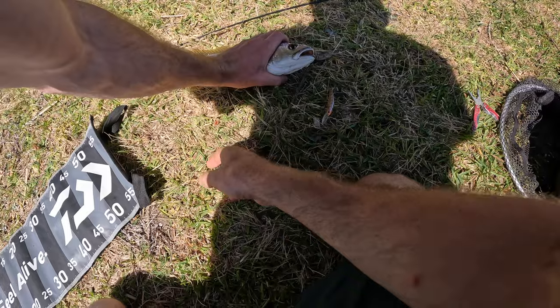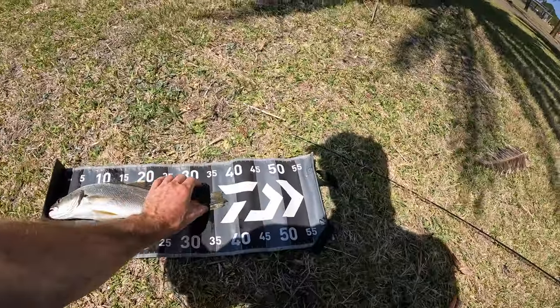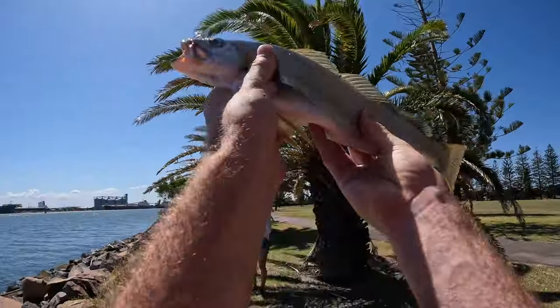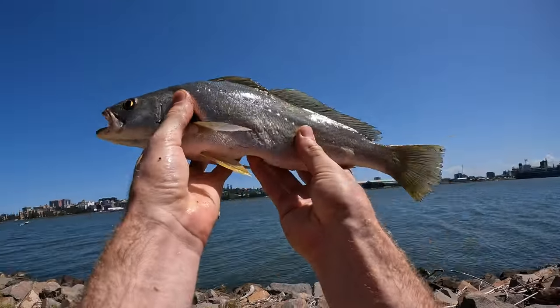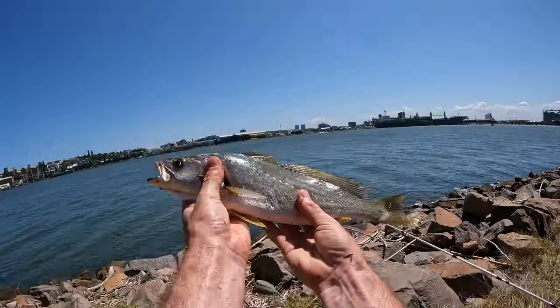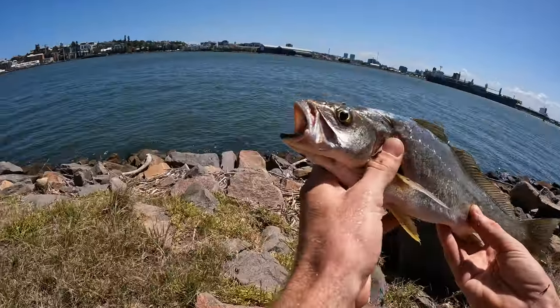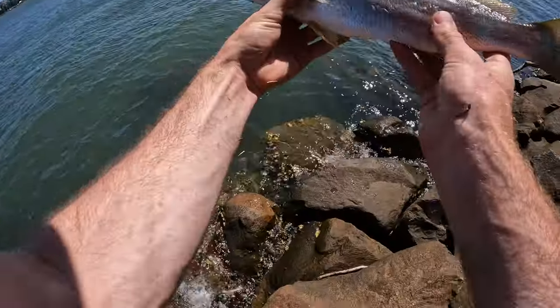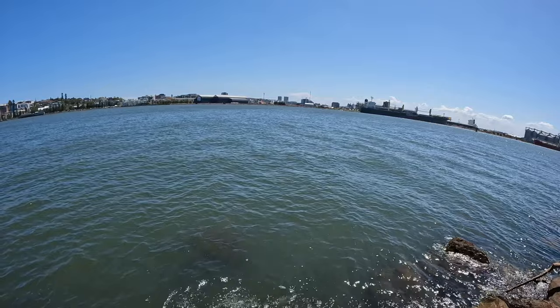All right. Get him on the mat. Give him a quick measure. 37. It's a tiny bit bigger than the one I got yesterday. Awesome fish. That's 3 species, 1 video. Oh, he's so nice. All right, let's get this guy back. And we're just gonna torpedo him back. See you, buddy. Off he goes.